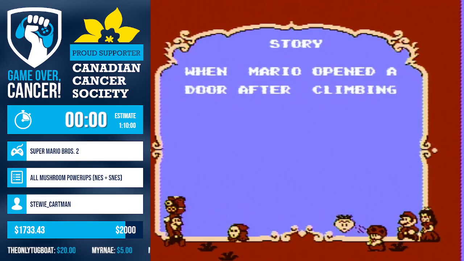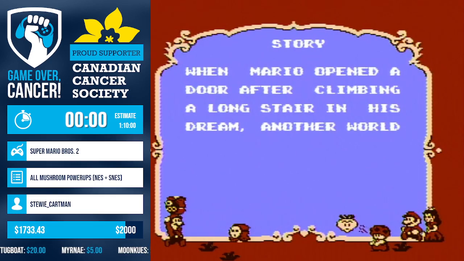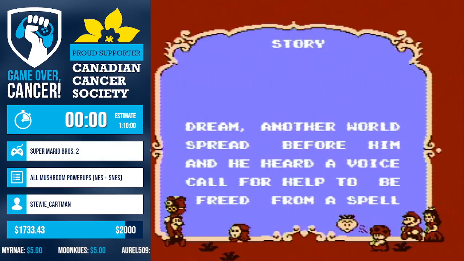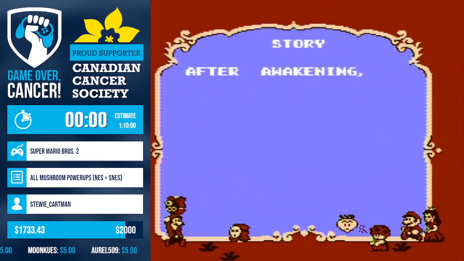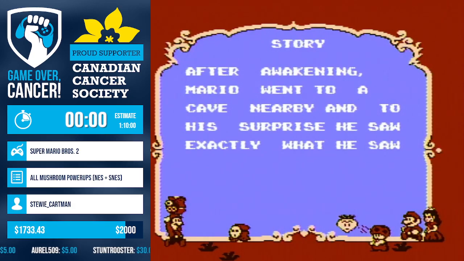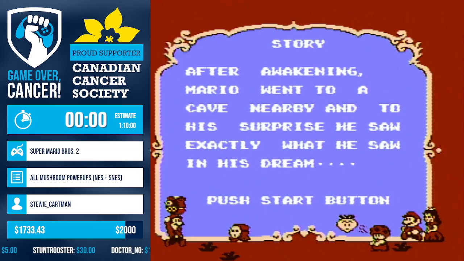Yeah, thank you so much. I am Kurt's new brand, otherwise just known as Kurt. Joining me in the booth is Ethan RTA, and we have the privilege to commentate this run by Stewie Cartman, a legend in the 8-bit Mario community, probably best known for his Mario 3 prowess, but he's also very good at Mario 2 and Mario 1 as well.